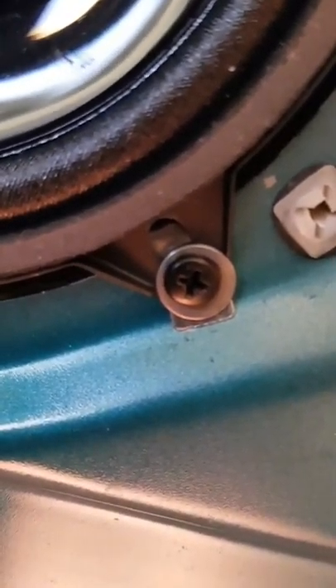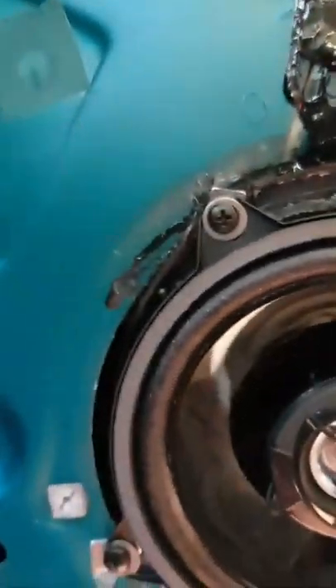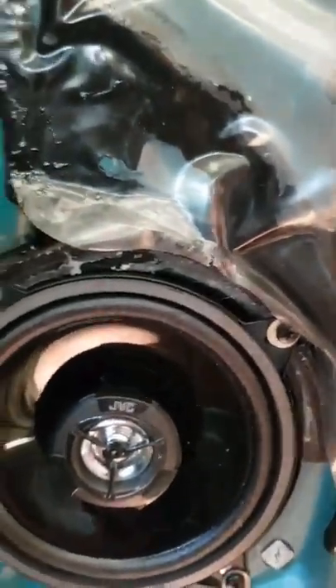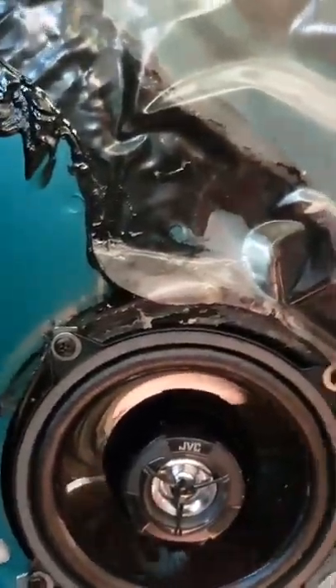I've got some washers on there. That one's probably the worst of the lot - very difficult to get it centered. I managed to get the top of that plastic protector on. I did have to butcher the bits off the bottom, but I got the important bit on the top - it's going to stop anything running down straight into the speaker and divert it over the top. It's sitting pretty good.